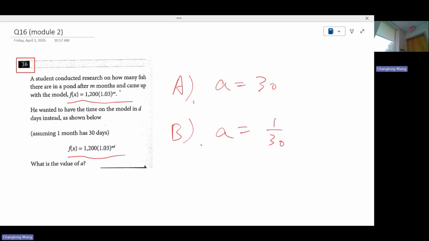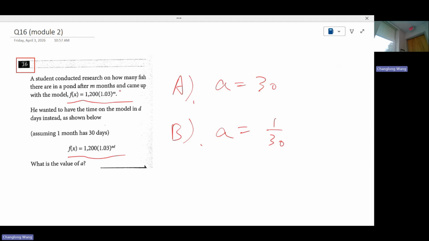Okay, so Logan, you pick letter B, right? Yeah. So now, if you feel like picking an answer, raise your hand if you pick letter A. Okay, letter B, all of you. So I guess this is probably why they choose not to give options, because this looks somehow pretty reasonable if you're thinking about 1 month, 30 days, right? But if you realize, okay, could it be 1/30, right? Maybe it's just too easy to say 30, right?